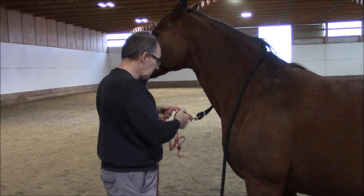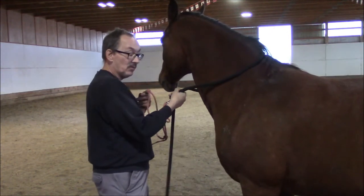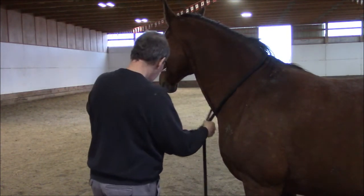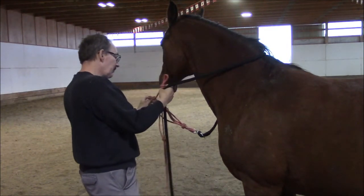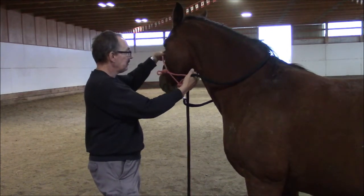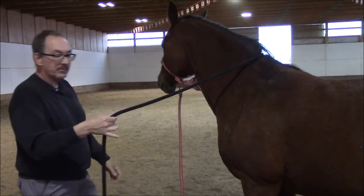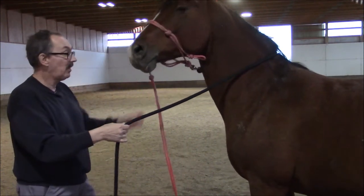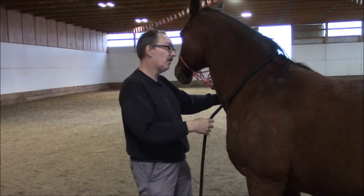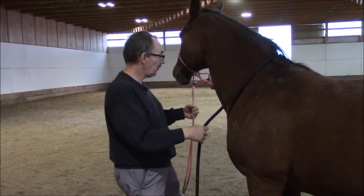Once you get into this situation where you got the halter out front and the lead over the neck, basically you've already caught the horse, because if you hold on to the lead like this, it's not going anywhere. Well, shouldn't anyhow. But get this thing turned around the right way, and you put it onto the horse like that, and then you take up the slack like that. That halter is not falling off the horse while you tie it up. Now, some guys like to hang on to the long end while they drop the halter over. I like to bring the long end over after I've got the halter on.